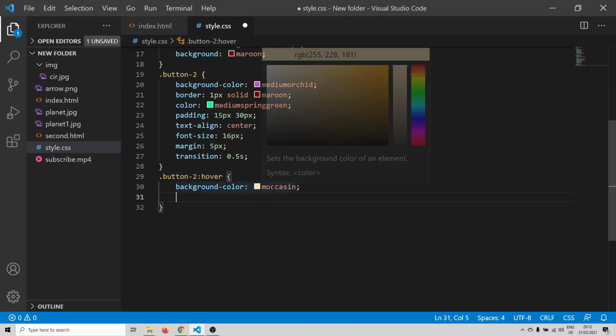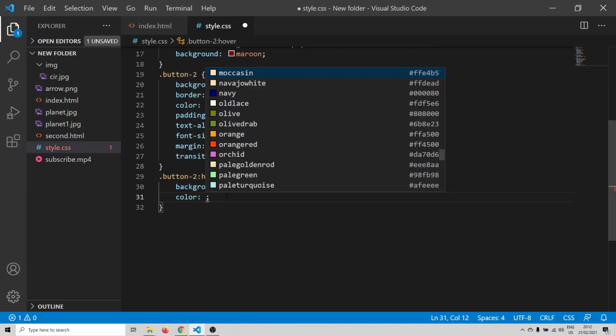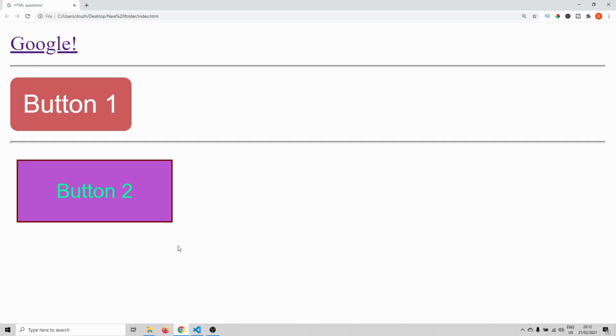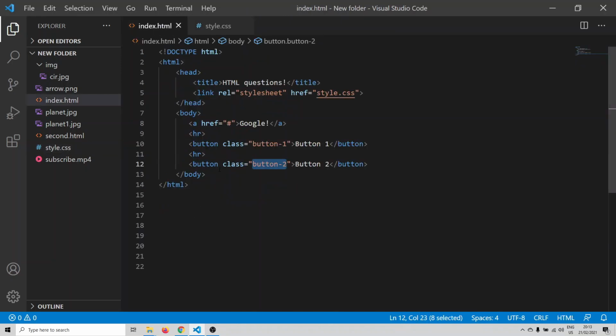Oh, it will be not good to be, oh yeah. Let's switch to color, maybe red. Okay, let's put some normal color in our button. Let's refresh. It's really cool transition, like you see. And this is our button 2, I think, or maybe 3 if I write this one here, but this no. A button number 2.